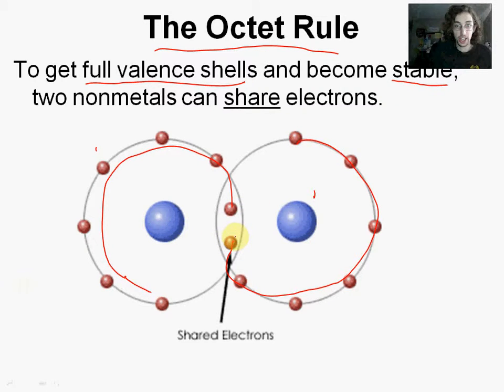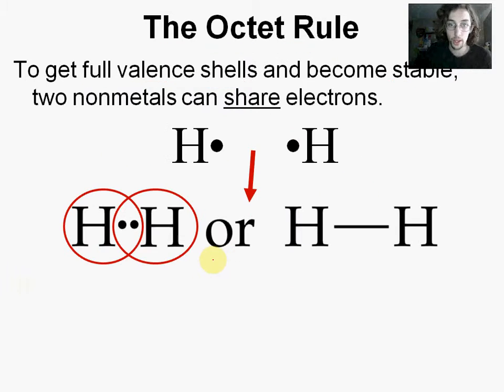But they're each going to kind of put one of their 7 electrons in the middle, so it's kind of like both atoms have that electron. They're sharing it. So when you start counting that, they each end up having 8 valence electrons, and they're stable with that octet. An exception to that octet rule is hydrogen. It's a very small atom with only 1 valence electron, so it just needs 2 electrons total to be stable. But again, that's still a full valence shell for hydrogen. That first ring, that first orbital, has its 2 electrons. It's full, so hydrogen is stable with 2.